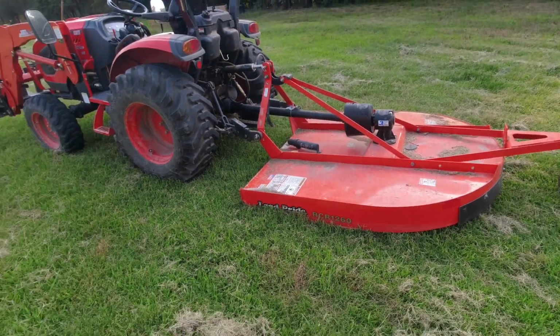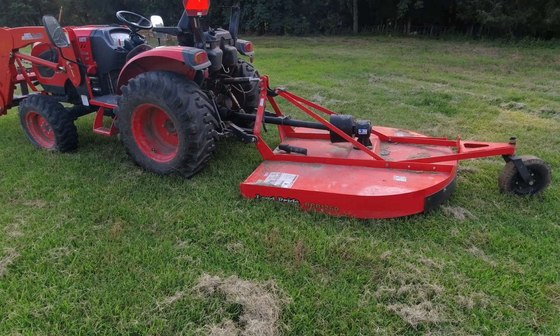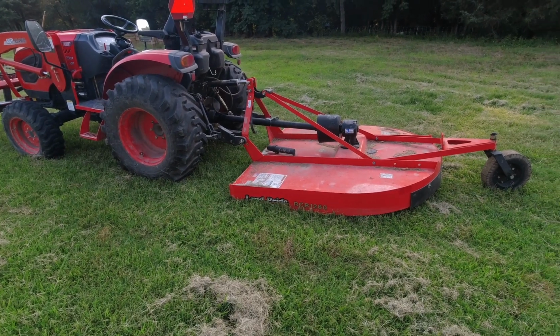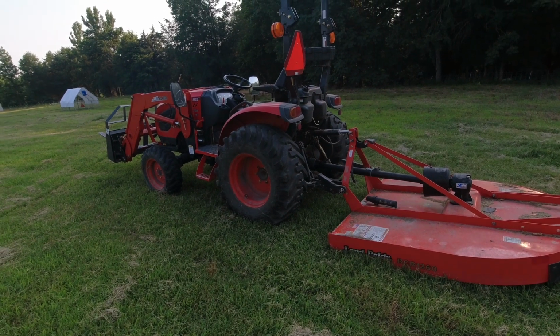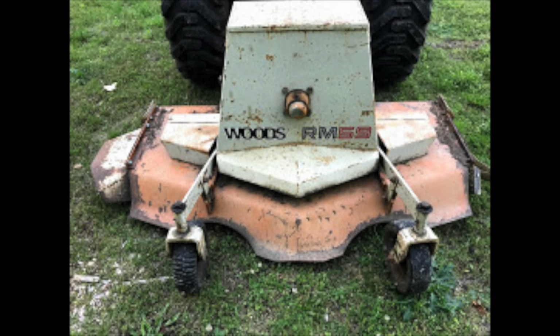Our mower evolution around here has been, well, it's been a twisted road. When we first bought this property, I had about an 18 horsepower, 4-speed, 2-wheel drive Kubota with turf tires and a belly mower. That was the tractor that we had. Ended up buying a Woods finish mower. Tried to mow with that for a little while. That didn't do very well at all.